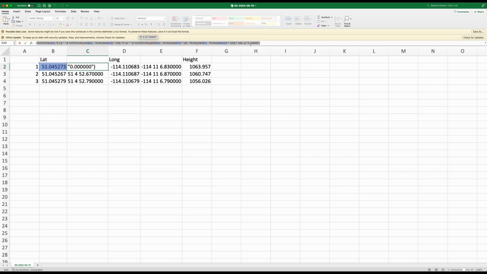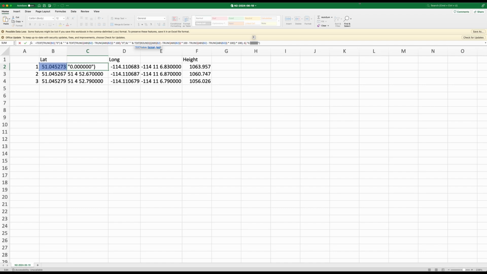The only thing you need to be careful about is how many decimal points you want Excel to spit out for you. So at the end here, I've highlighted it. These 000, I've currently set it to 6 decimal points. You can set it to as few or as many as you would like. Just change the number of zeros in this spot. And once you have it set, you're good to go.